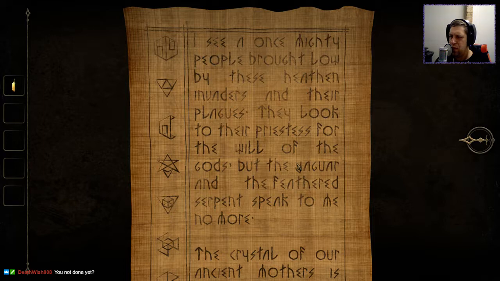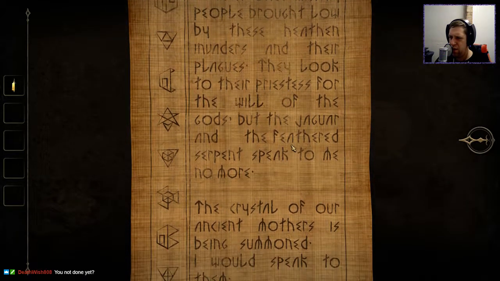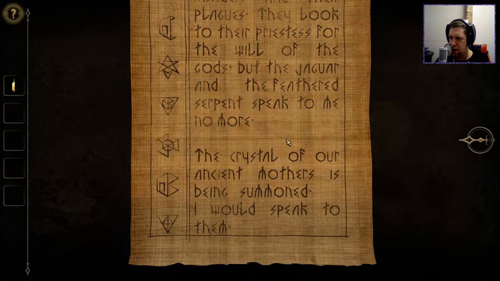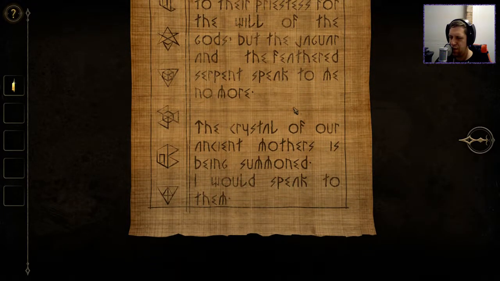Here we know, they look to their priestess for the will of the gods, but the jaguar and the serpent speaks to me no more. The crystal of our ancient mothers is being summoned. I would speak to them.